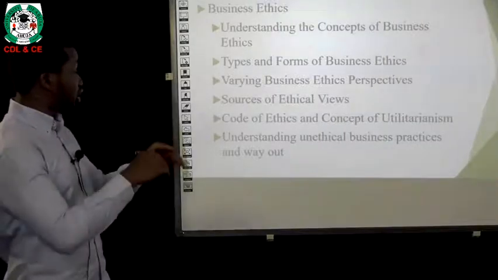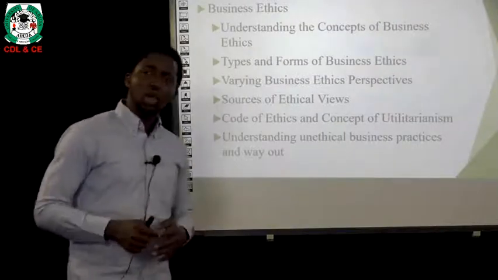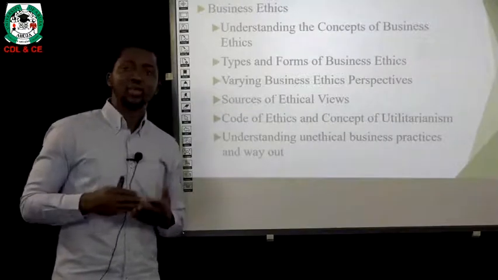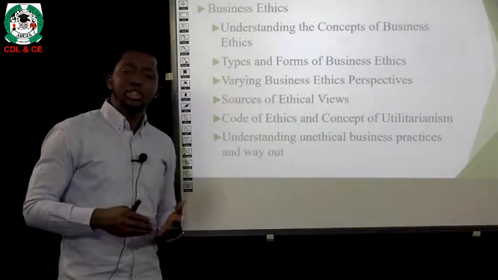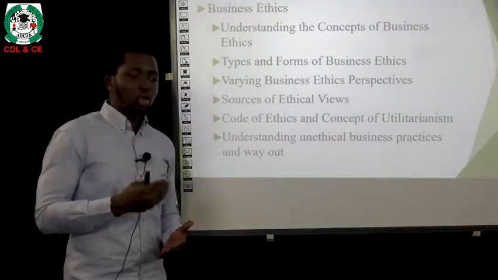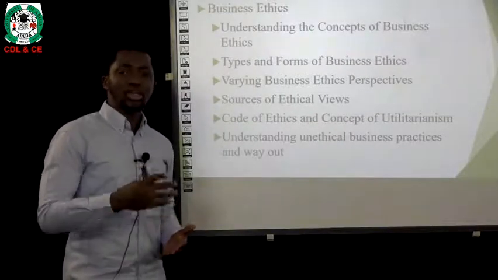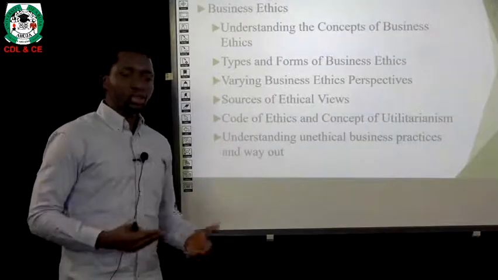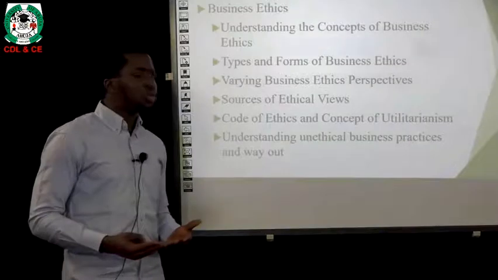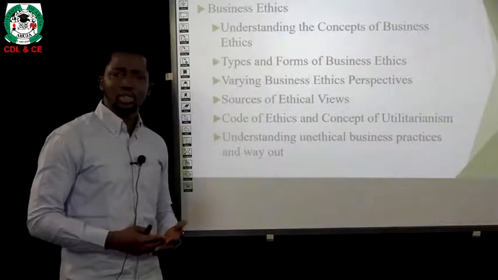We are going to be looking at the sources of ethical views. What makes an activity or an action of an individual ethical? This is the question we begin to ask ourselves. We are being told that this is right. We are being told that this is wrong. Then the question would be, what differentiates them? Who told us it was not correct? How did we come up with it?